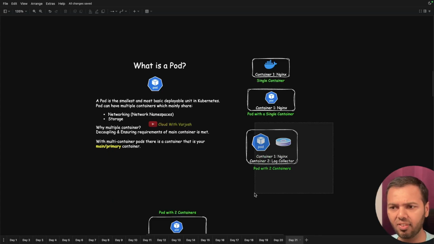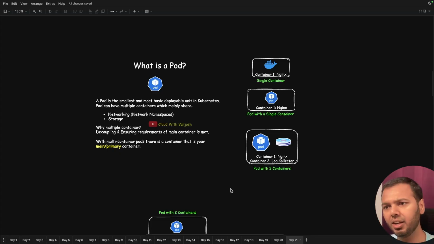And then at the very bottom, you see that we have a pod that has multiple containers. So we discussed this initially itself, that a pod can have multiple containers. In today's lecture, we are going to zoom in into the patterns you will see often used in production applications.